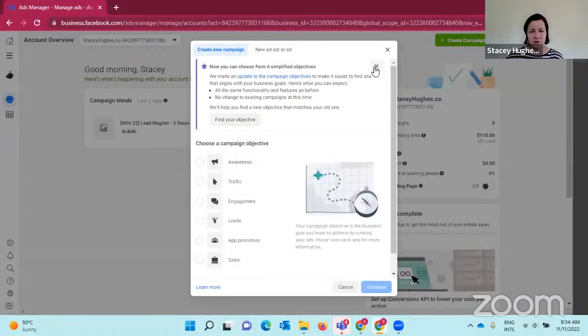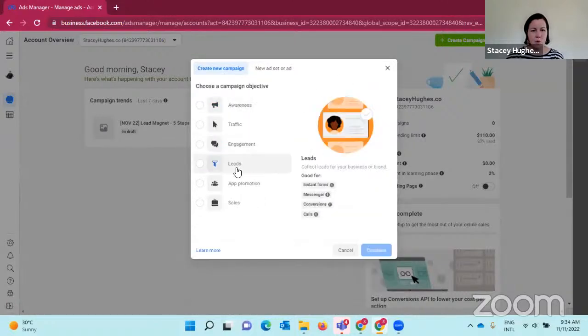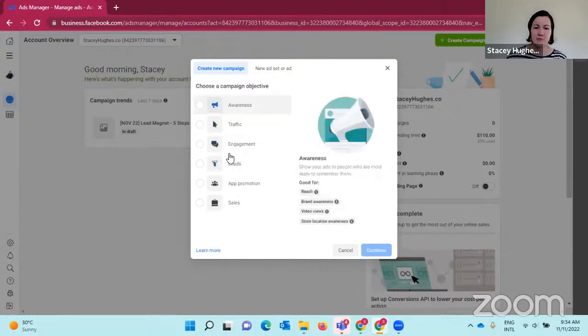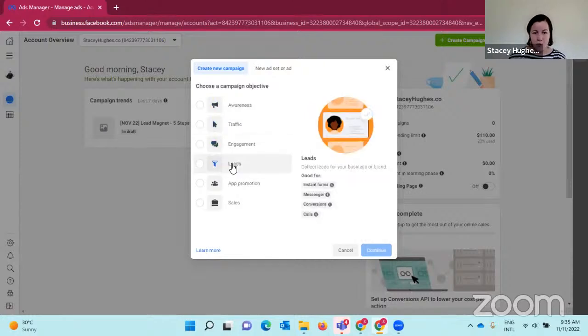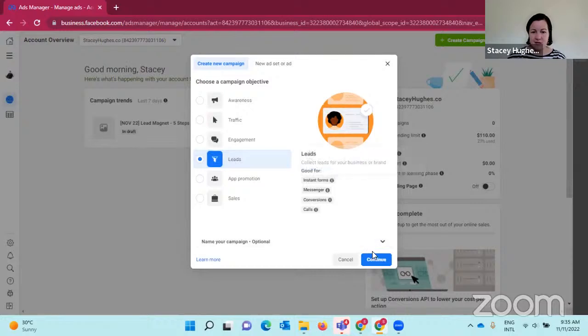Okay, so this is the campaign we're going to choose. The campaign objective is leads, so we want to collect leads. So we're going to continue.